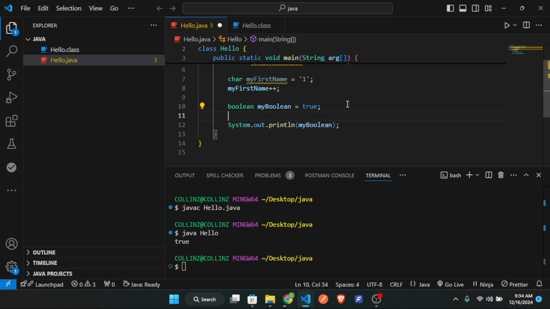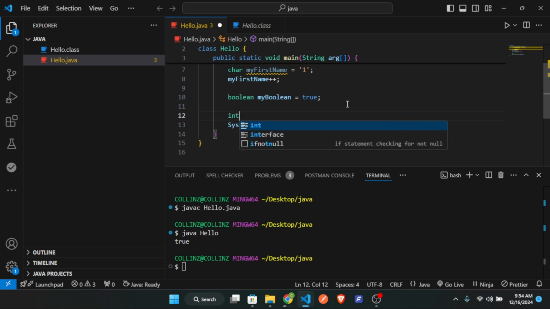There is another interesting thing that was released in Java. Let me say you're dealing with a number with many zeros. I also get issues with those numbers that have many zeros. Yeah, so how can you deal with that? I'll use an integer. For a simple example, give this a variable, my number.